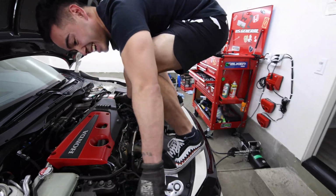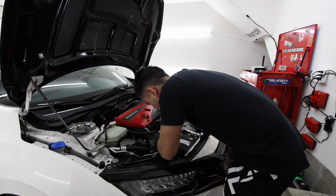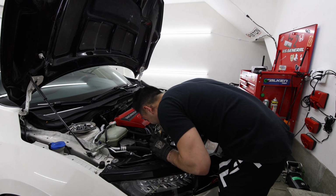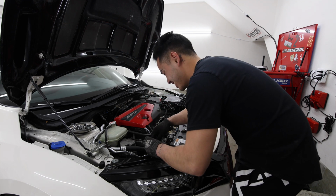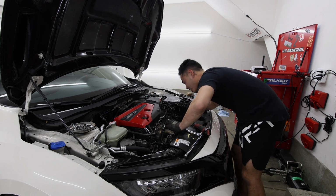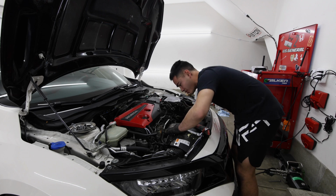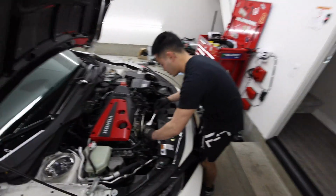I really hate taking vacuum lines off. It's so annoying. Oh, that was... It's actually really easy. What else do I gotta take out? Coolant line, oil line. Bottom oil line. Damn, there's so many clips. Top oil line bolt.